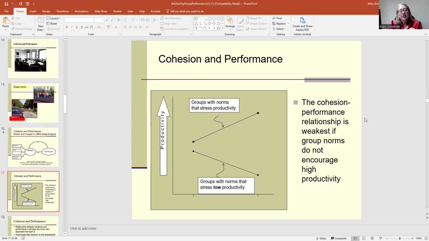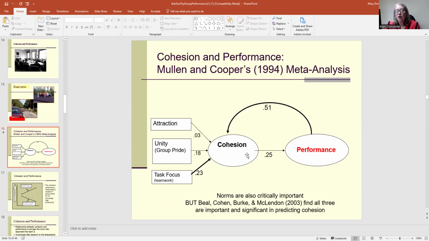And so clearly there, they didn't want to have a thing where, if one person got 15, then the goal would be 15 for everyone. So they kept these norms of low productivity. And now that I really wanted everyone in the place to like me, now that I was a more cohesive member, I knew to keep my productivity really low. That could help explain why this is going on, why this is lower than this. Because for highly cohesive groups that have low productivity norms, performance is going to be low. But performing well, that's only going to happen in your high performance teams, is going to lead to cohesion. Does that kind of make sense?